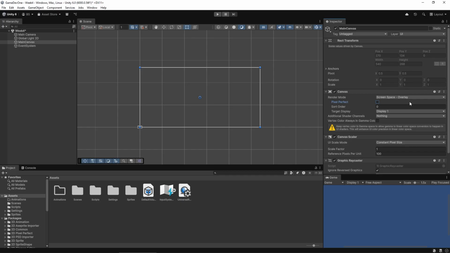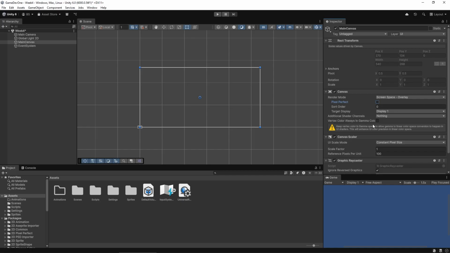So you can end up with a mishmash of canvases. If you have multiple canvases, you might not see some information depending on how you've set up that particular order. You might want to turn them on and off so that certain canvases are showing at a particular time. Whatever you're going to do, this just determines which order the canvases are rendered in, with the lowest number rendering first and the highest number rendering last.